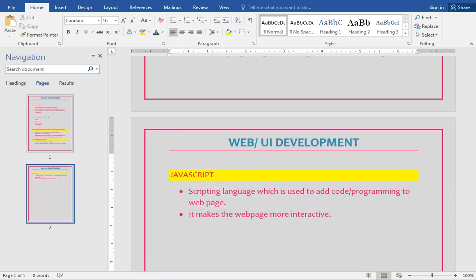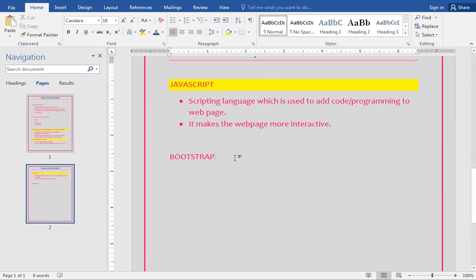Then we have Bootstrap. Bootstrap is a front-end framework for HTML, CSS, and JavaScript.